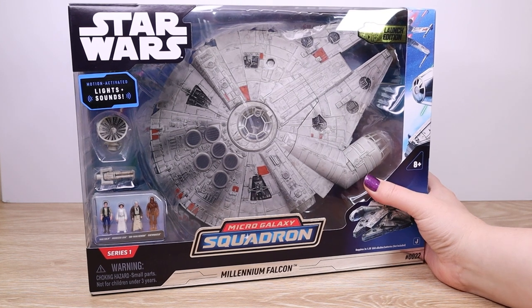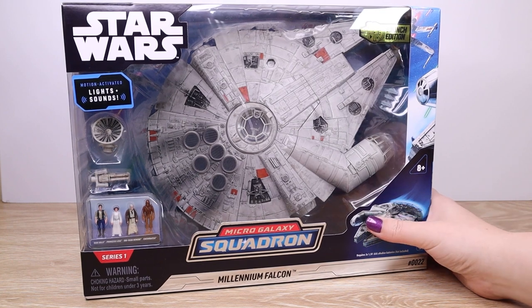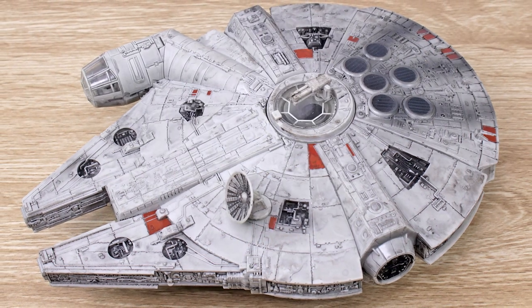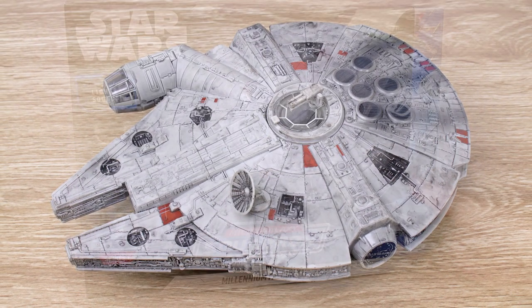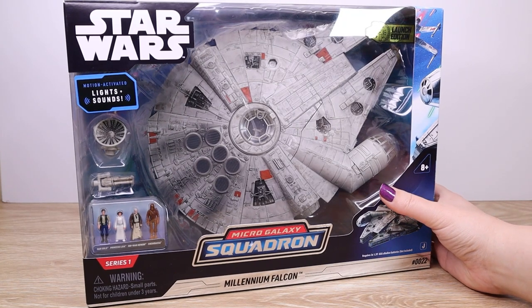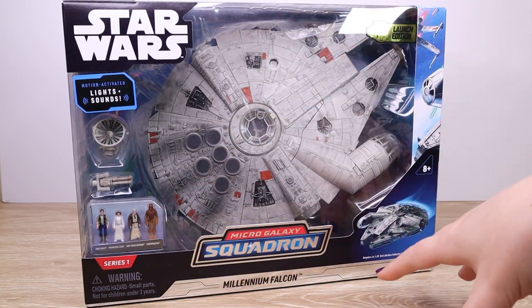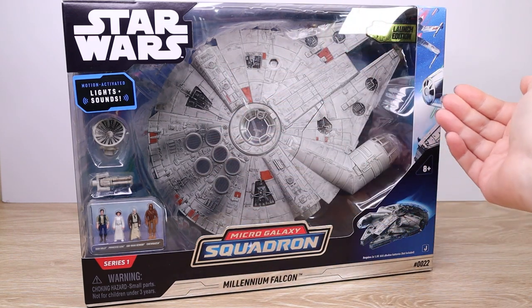So today I have what is a very exciting unboxing for you all. This is the Jazwares Micro Galaxy Squadron Millennium Falcon vehicle. This range just showed up in New Zealand. We were very excited when we saw it fully revealed at Star Wars Celebration, with the idea of having a starship range that's all in scale, from very small speeder bikes up to large vehicles like the Millennium Falcon here.